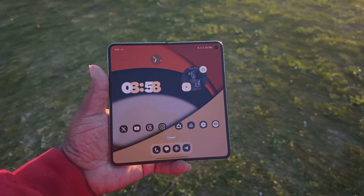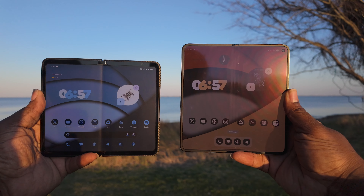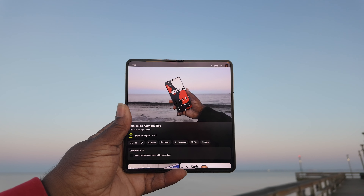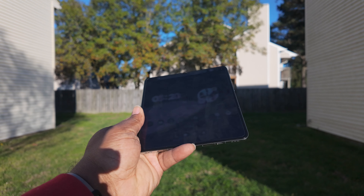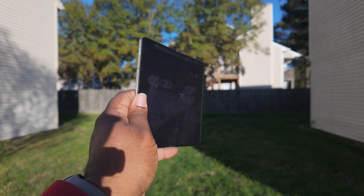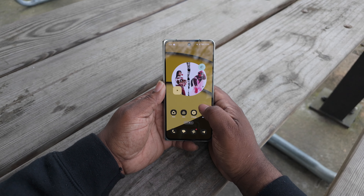One of the things I'm very surprised about is the crease. This crease doesn't look like it's even there. Whatever OnePlus did, the hardware on this is incredible. You can barely feel it and barely see it. When I unfold it, it just feels like a straight slab of glass with no dents or curves — it feels really good. This hardware is probably the best I've used in a foldable to date. OnePlus has a crease that you actually have to fight with the light to try to see it, while everyone else you have to fight with the light to try not to see it.